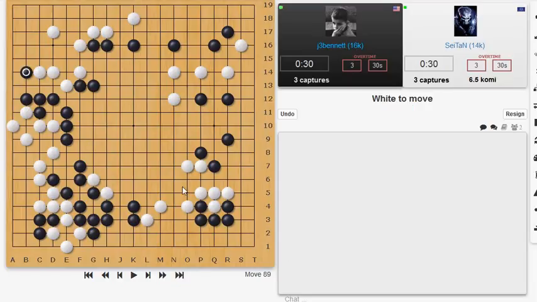Let's see if I can connect that on this side. Okay, he's going to allow that. Can I split here? Let's connect this way, make sure these guys are all connected. So I've got a good group here. Maybe I'll start branching out to the center now.